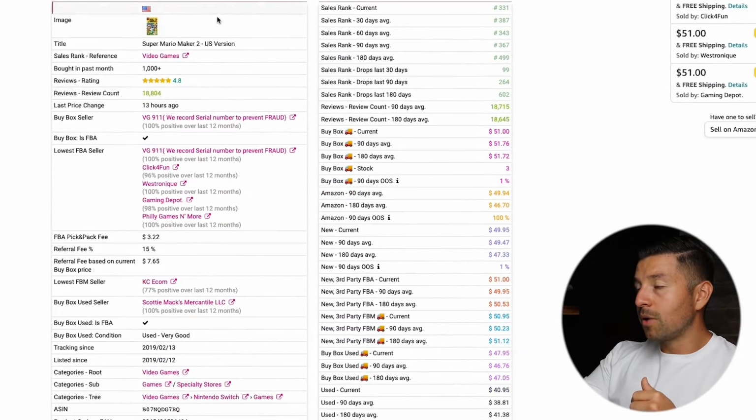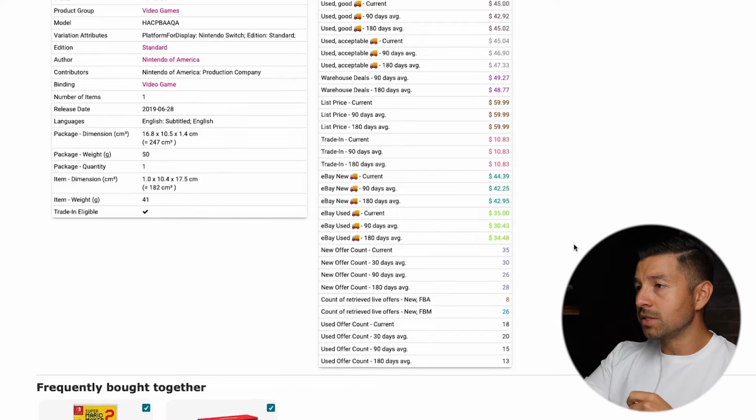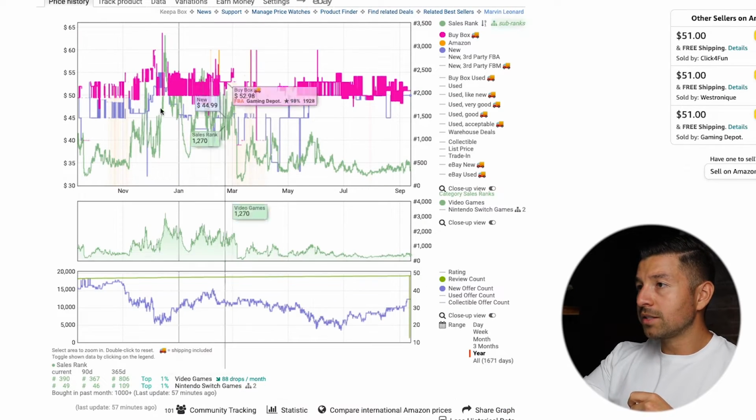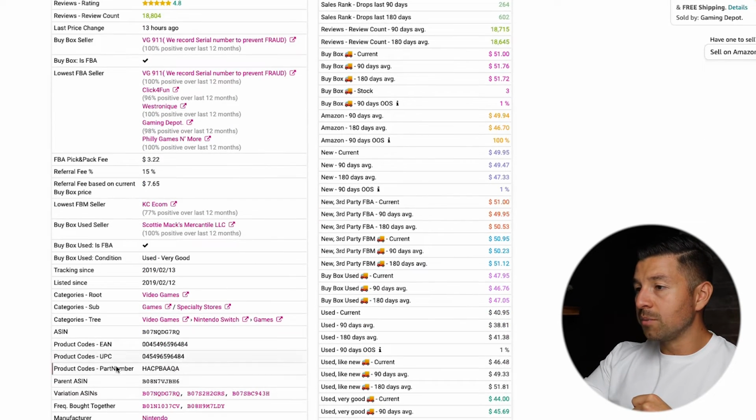But what I like to look at product details for is the averages. So we can see buy box average for 90 days, buy box average for 180 days. You can also see sales rank average. It's the same information that you would be seeing on this statistics bar right here. This is just a quicker glance, and this one gives you a little bit more detail. Okay, if you need UPCs, you can have them here. If you need the ASIN, you can have it here or up in the URL.